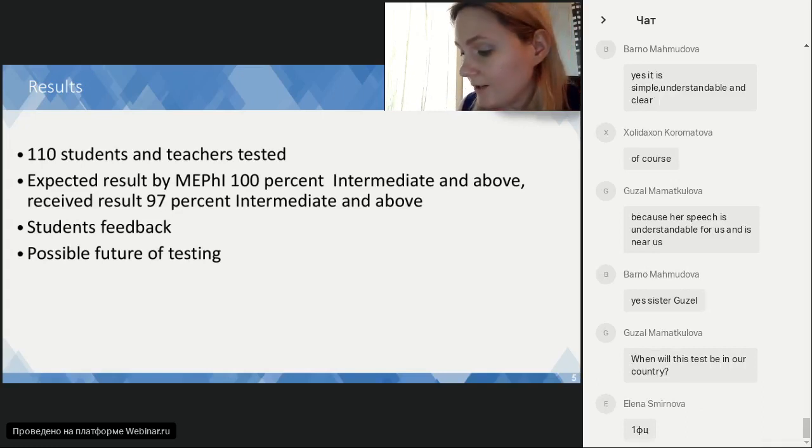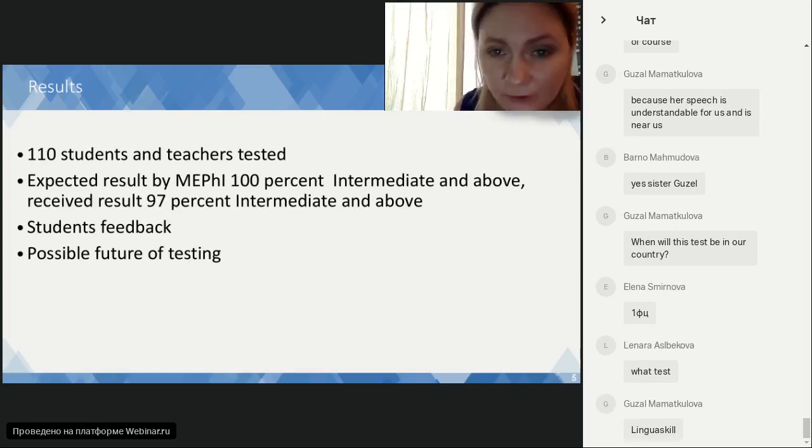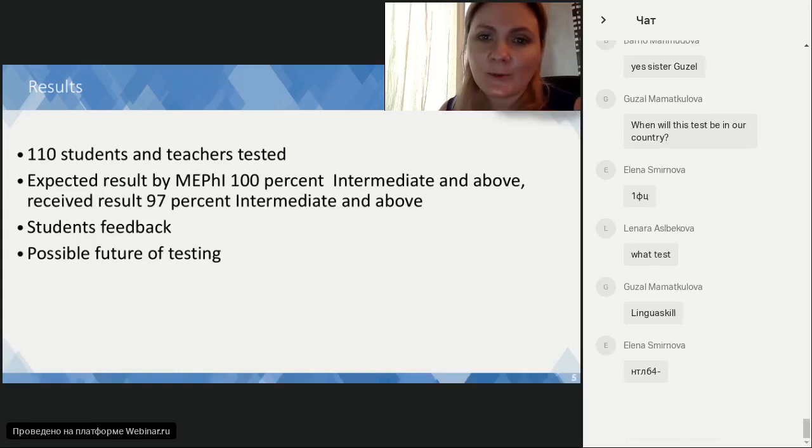The general feedback from the students was really positive, and they said that the tasks were adequate. They also said that it took some effort, so it really felt like an exam, not something that you could do during 15 minutes of free time. It took an effort from them, and that was also important for us. They said that it was like a real exam, and they agreed with their results. The results that they received were quite what they expected. We also had one more online testing going on simultaneously at the time, and in comparison, of course, Linguaskill got all the best and most positive results.